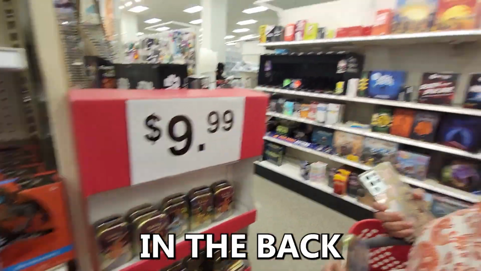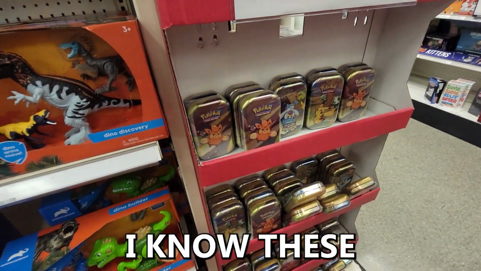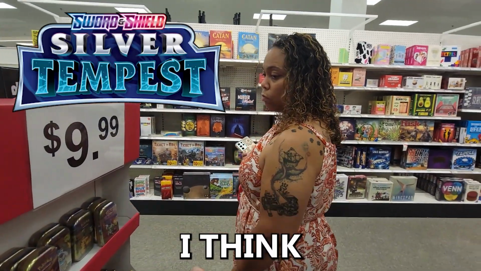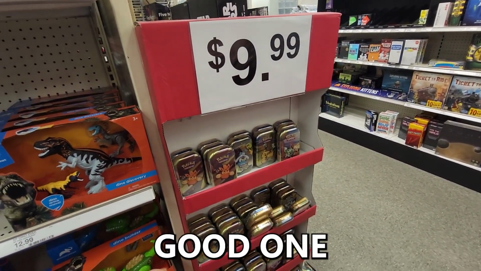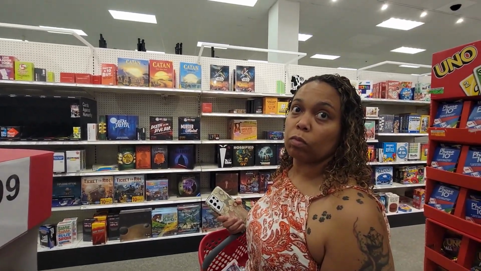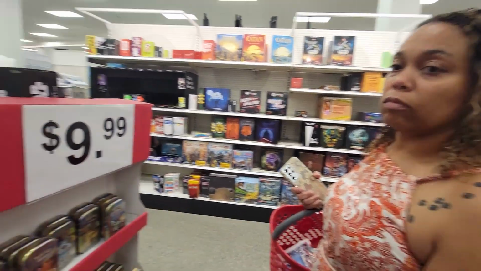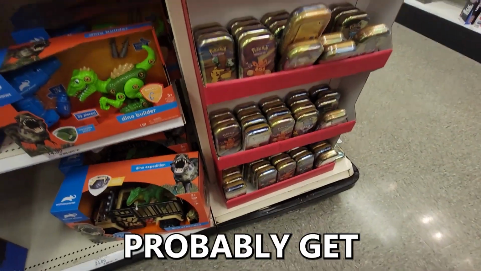Okay, so now we're in the back in the Pokemon section, and they actually got some of these Tins, the $9.99 ones. I know these actually have Brilliant Stars in them, and Brilliant Stars is a set, I think, that has Flaffy in the actual trainer gallery, so that's actually a pretty good one. We also need Elsa, because that's her trainer. I will count that technically as a Flaffy because it is the Flaffy trainer. And Flaffy is in that one, yes. So, yeah, we're going to have to probably get a few of these.